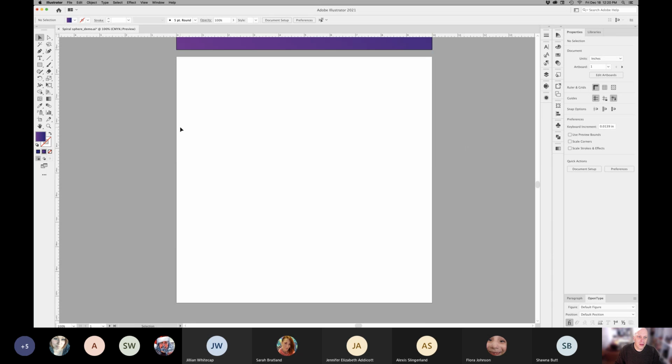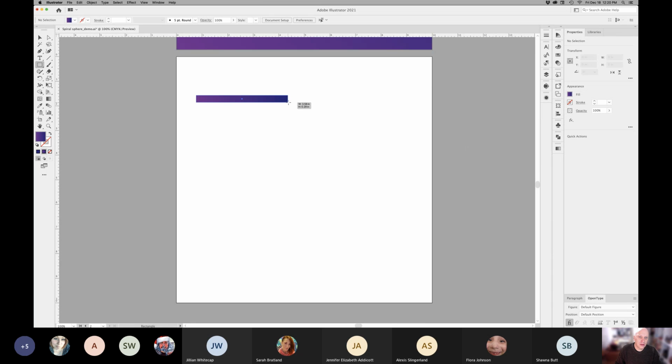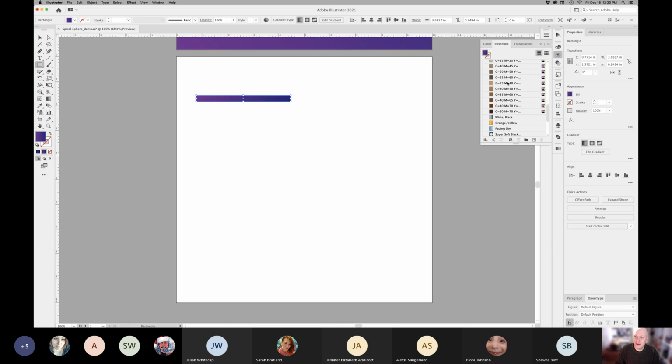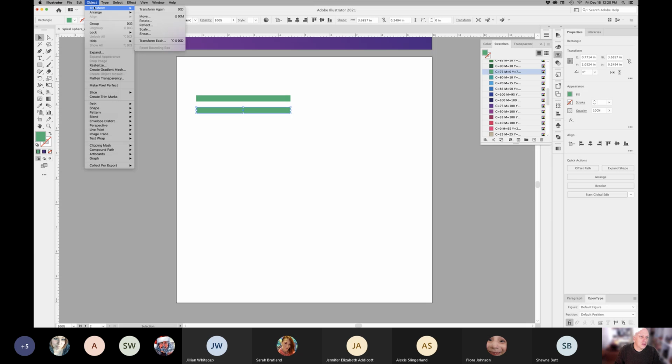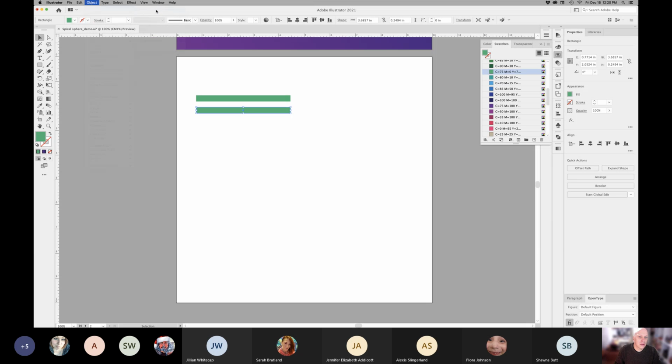artboard down here, and what we're going to start with is basically just a bunch of strips like this. We're going to make them a different color right now. I have a gradient by default. Let's make them green or black. It doesn't really matter at this point. And I'm going to press and hold my Option or Alt key to duplicate that, and Command D or transform again right here. Transform again, and I'm just going to keep on going. I want to have a few strips like this, right?